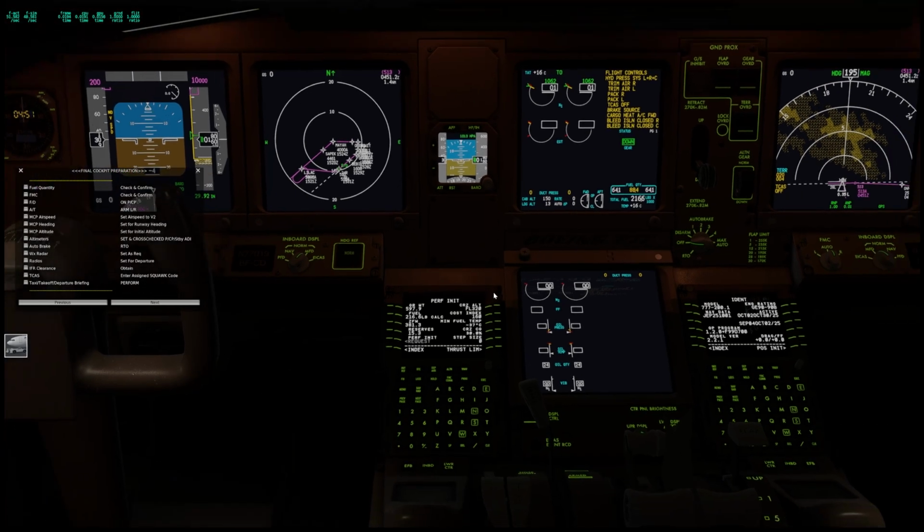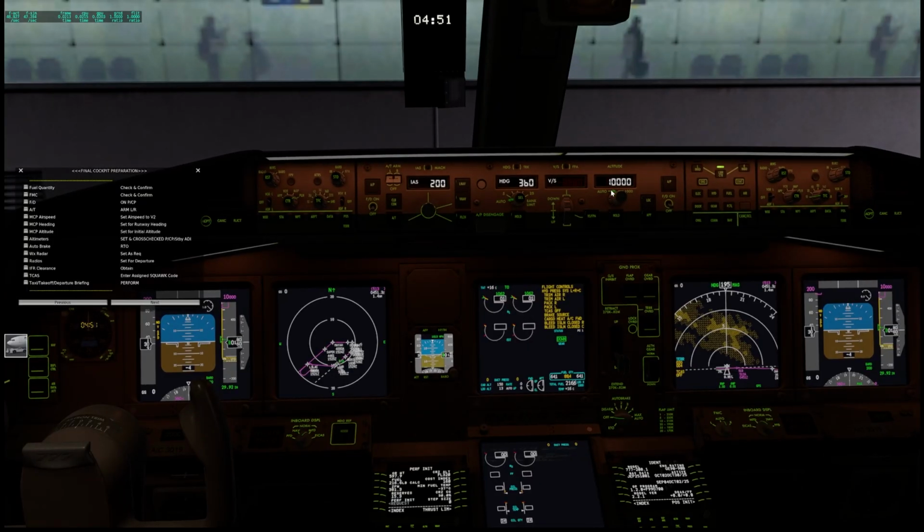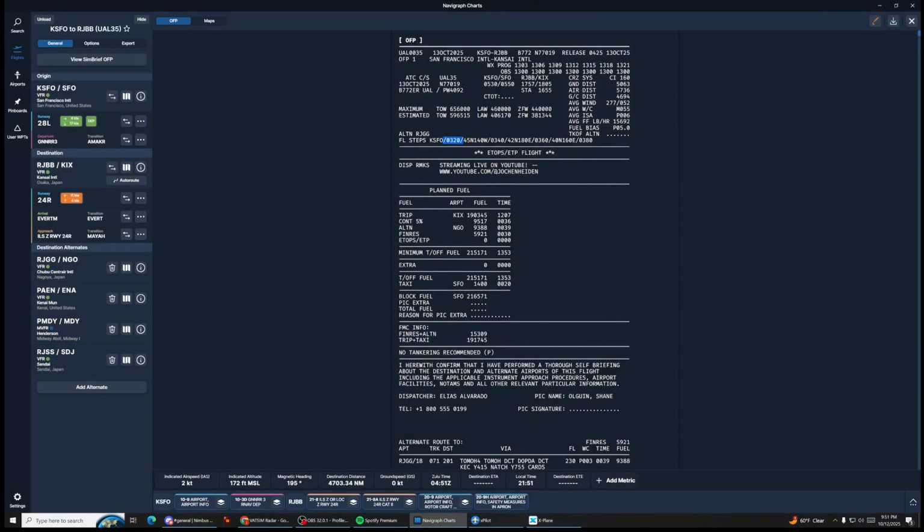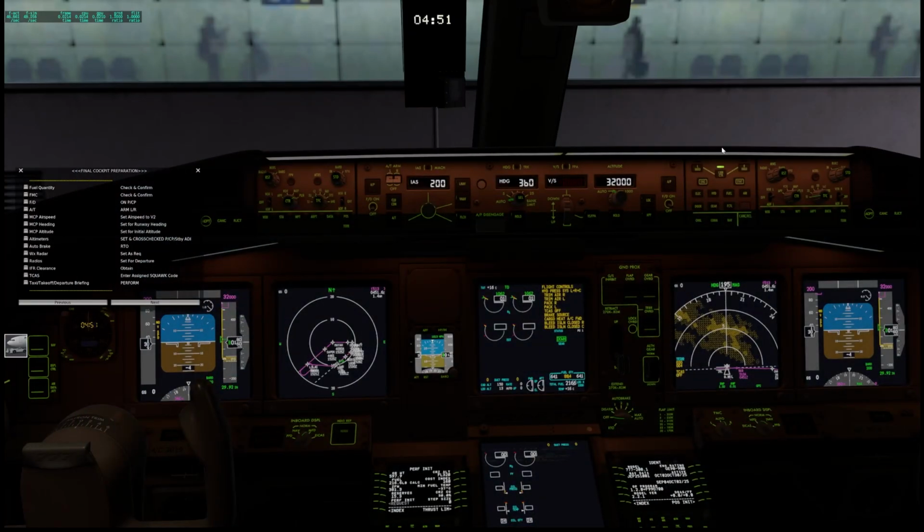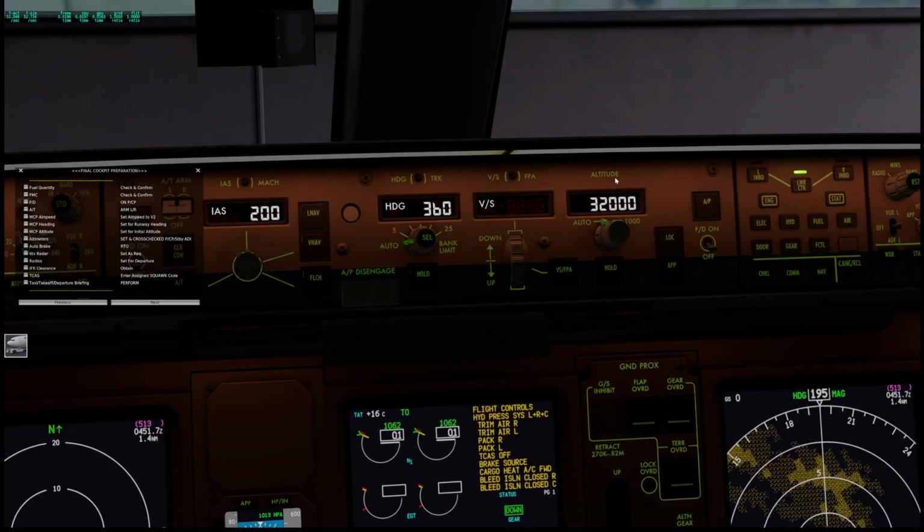Now, one thing that's very important for the auto step climb function to work: the MCP altitude can only be set to the initial cruise altitude. Okay. So initially, when I was doing these auto step climbs, I was screwing this up. Because I was setting this to the final altitude, right? I was setting it to 380, for example, because I'm an MD-11 pilot, and we always set the top altitude because it auto step climbs for you. It's just the way it works. That's not how this works. You need to set the initial cruise altitude only.